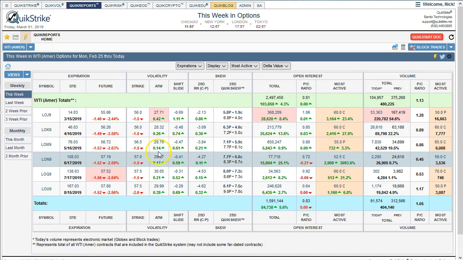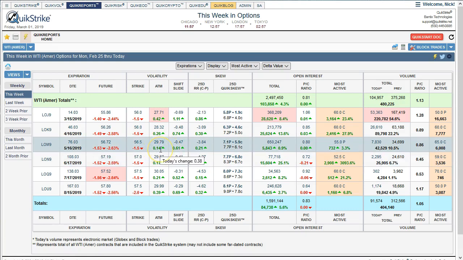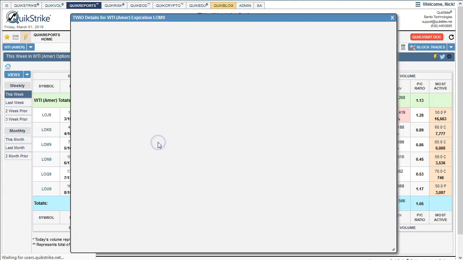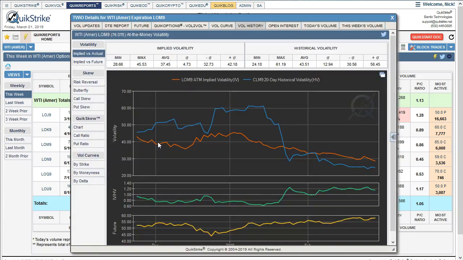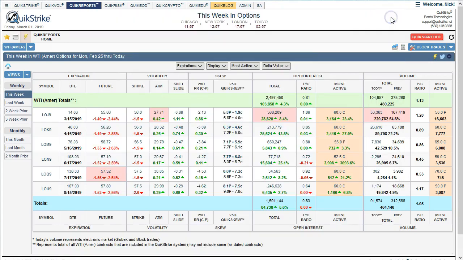Next, we're going to go to the at-the-money column, and this is going to show you at-the-money volatility. So we see that we're up a little bit for the day. If I click on this, it's going to give me 1 month of historical at-the-money volatility. But again, just like the other reports, you can fan through all this other good stuff that's over here. So again, another solid dive into the data, and this is giving you up-to-date data throughout the day.